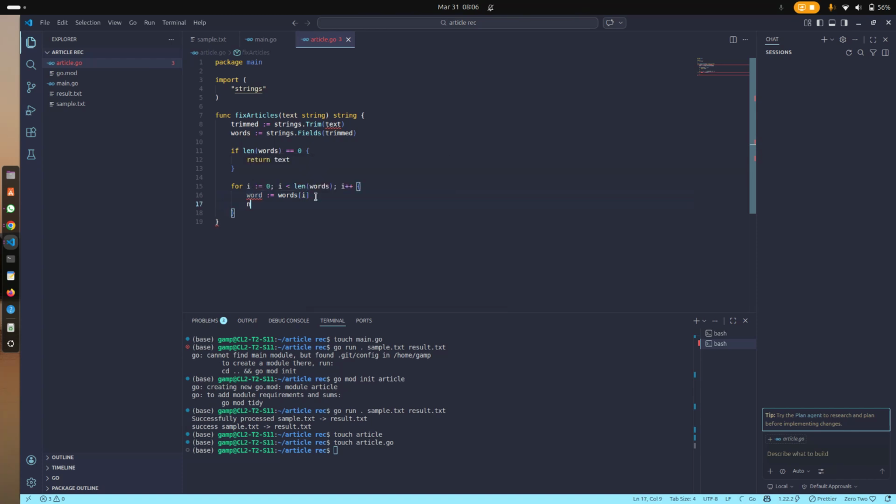Then the next word. It's the next word that will determine what happens to the word at i. The next word will be words at i plus one.